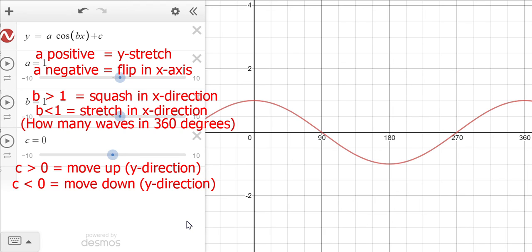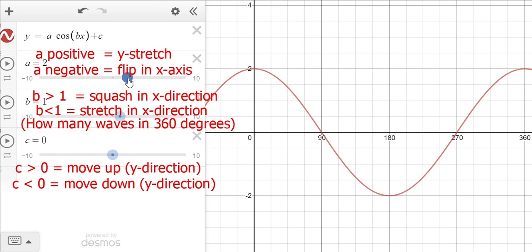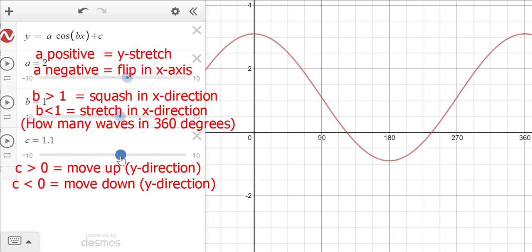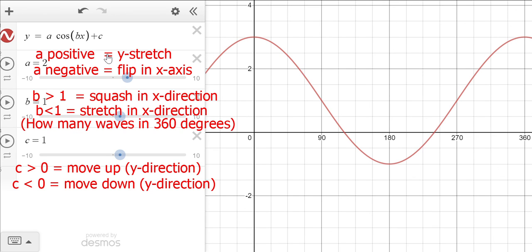So we can do these operations to move our graph around, and we can describe it using our equation, and that's a really valuable little thing to be able to do. Of course, you can combine these, so we could do a stretch by 2 in the y direction, and we could move it up by 1. So there we go, there's the graph of y equals 2 cos x plus 1, because we've stretched it by 2 and we've moved it up by 1.